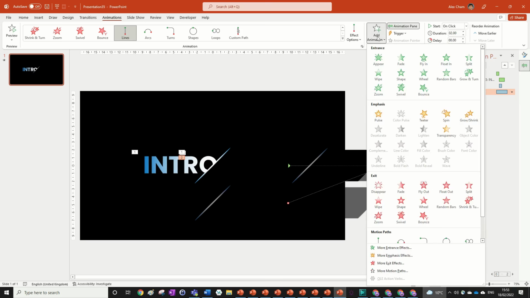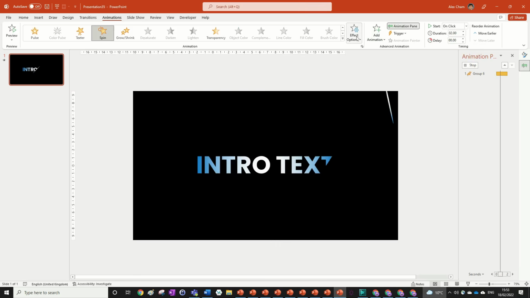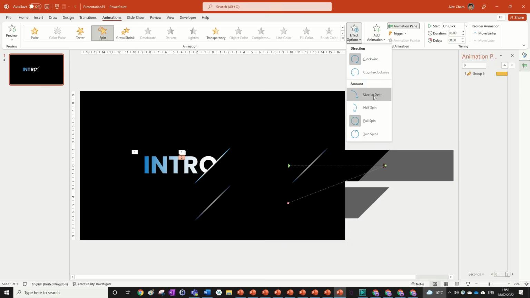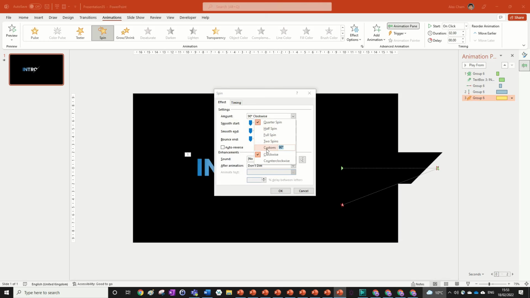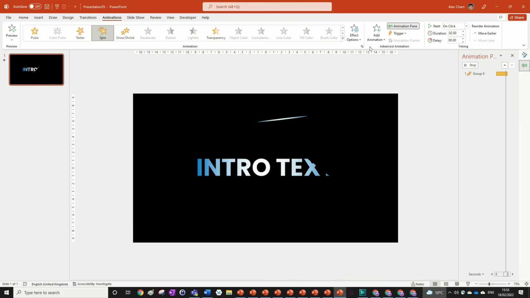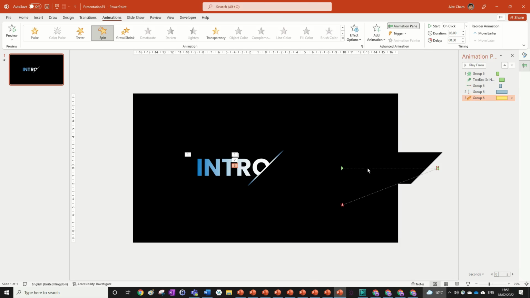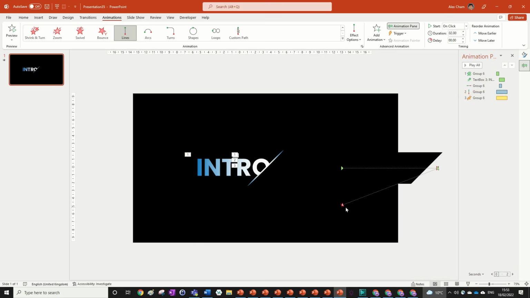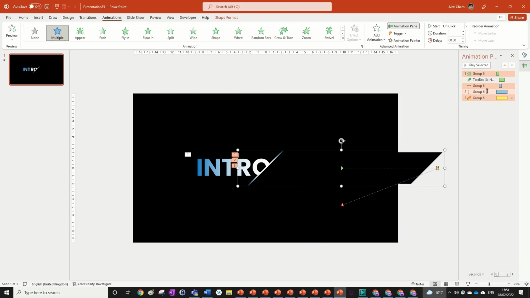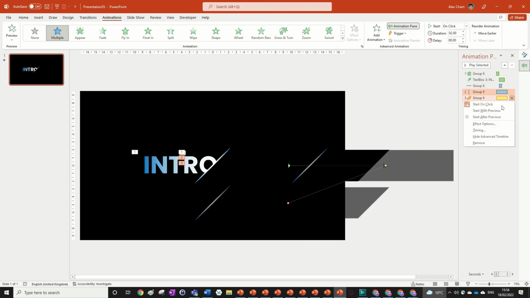We can also add animation, and it's just going to be a spin animation, and it's going to be a quarter spin, which is actually too much. It should actually be 45 degrees, so we better change that in the additional effect options, which is this drop down box over here. And now you can see this is a bit too much. It's going all the way up here because this is a group right now, so this takes a bit of fiddling around. So what I'd say is just make this with previous, make a delay of 0.5, and this is selecting both the bottom two animations, and we're going to change the duration to 0.5.